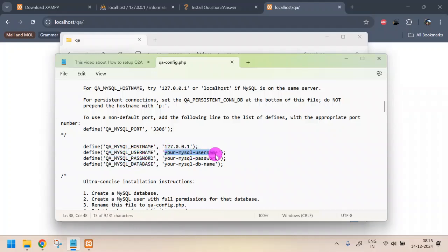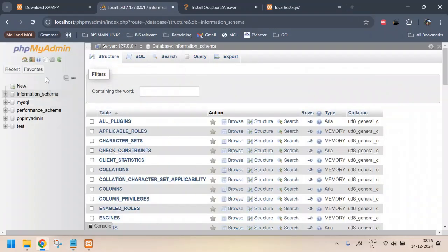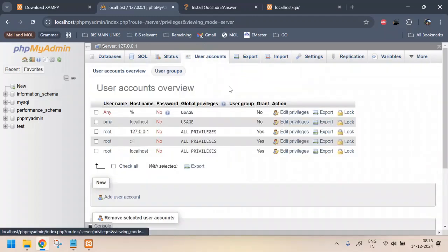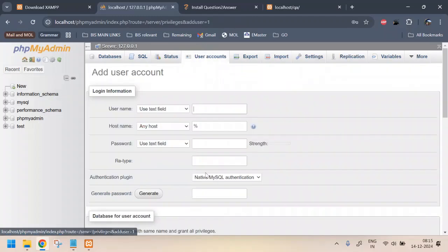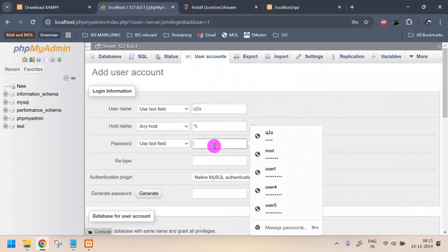By default we can give the root user. Otherwise, we can create one more user in our MySQL. We go to the home page and user accounts. I will create one, Q2A user. The password I will also put for the demo.